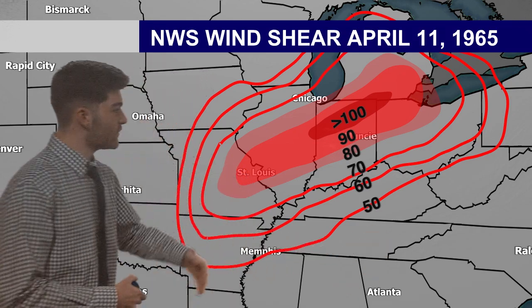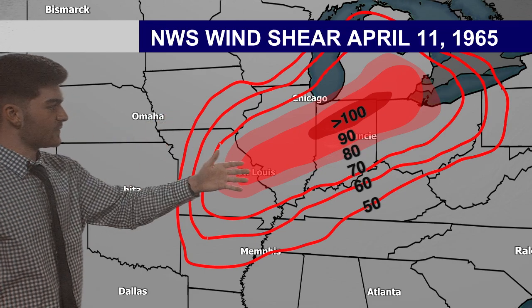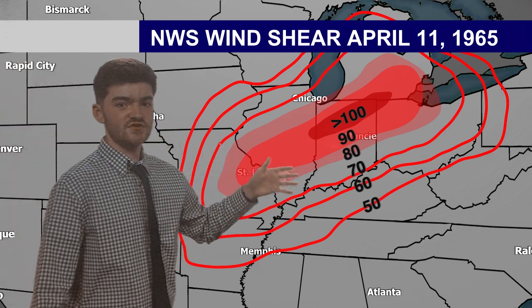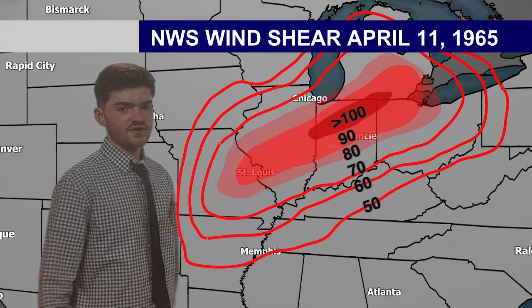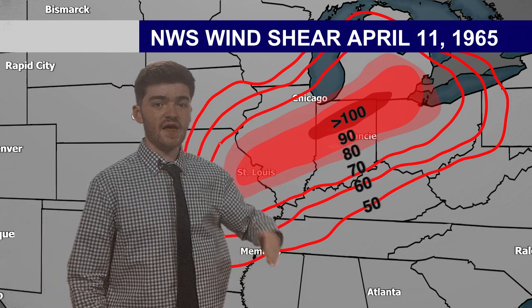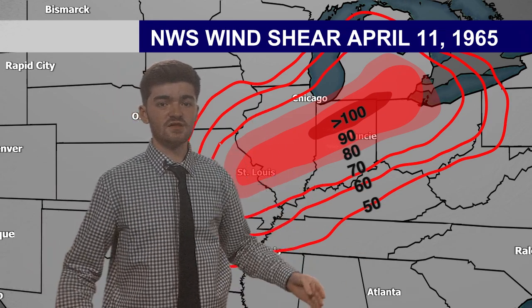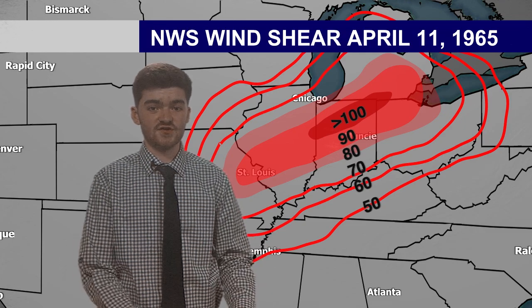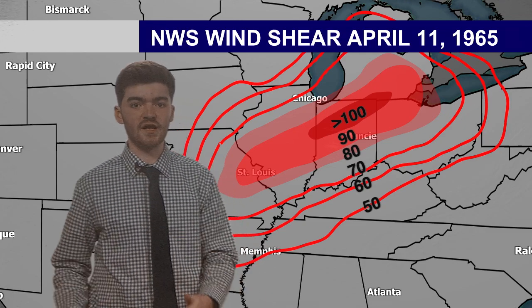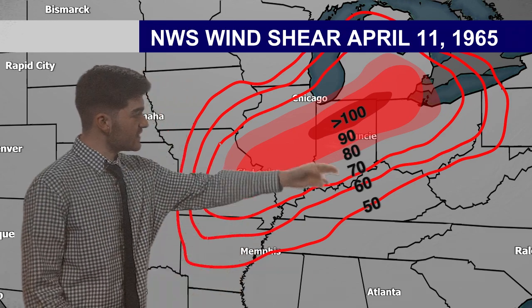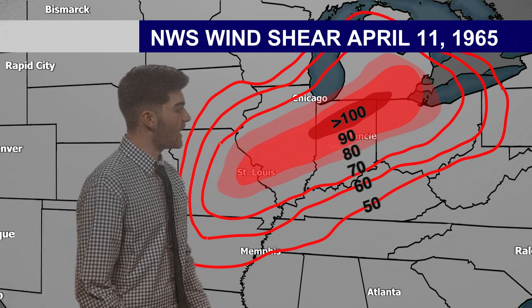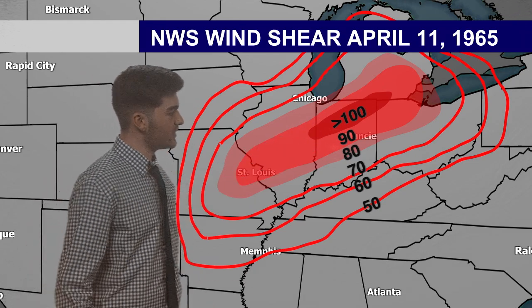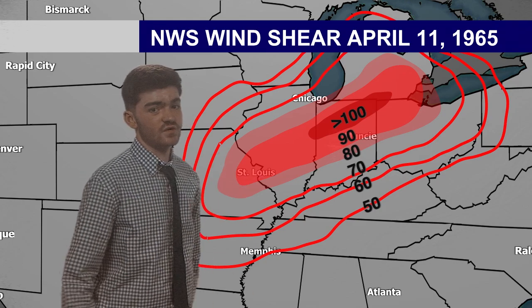So basically, we'll be going into the atmosphere and the environment, what created this outbreak and what made it so potent and deadly. So many of you might not know what wind shear is. Wind shear is the turning of the air in the upper atmosphere. And basically, the more wind shear you have, the better chances you have for strong to violent tornadoes. And as you can see, through the northern areas of Indiana, extending into Michigan, Ohio, and a little bit of Illinois, there was 100 knots of wind shear.